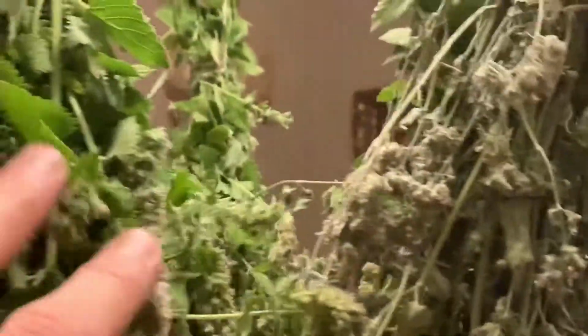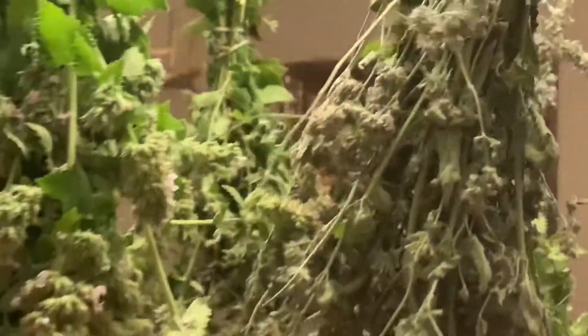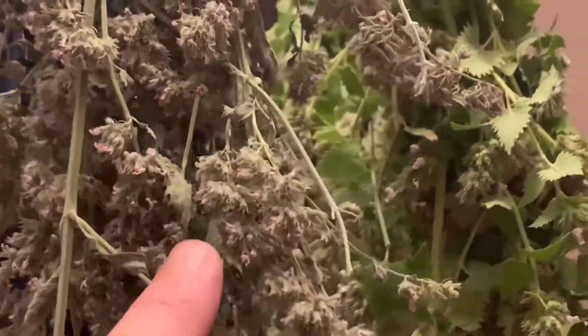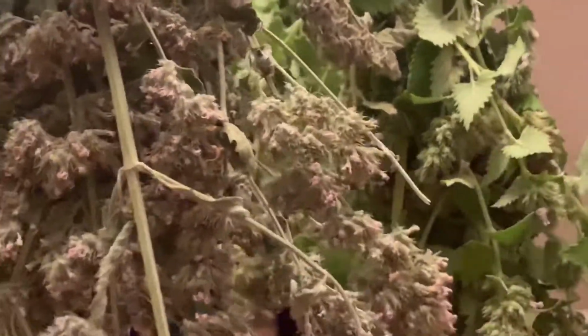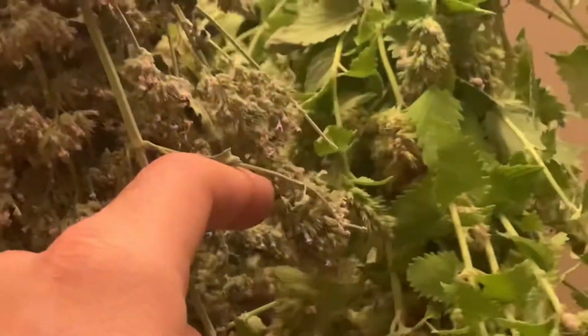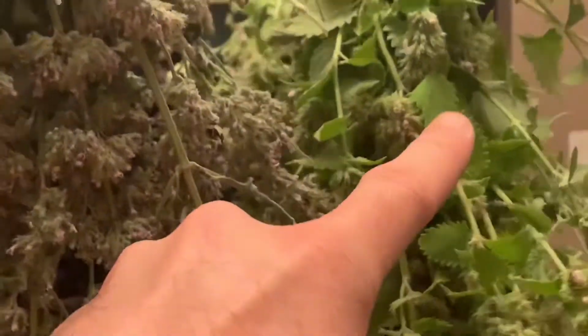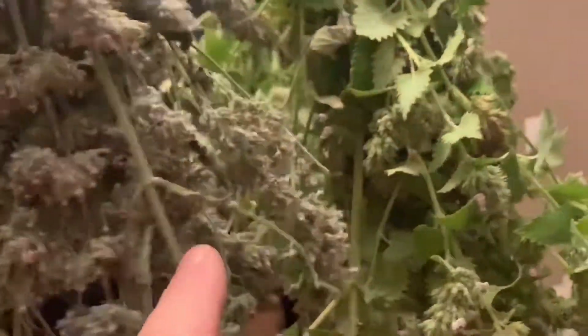This is one that's already dry, and this is one that we just harvested today. So you can see the difference. They will change colors. This becomes more of a minty green, actual real live minty green. This plant right here has already dried, and this one right here I picked today. So if you look at the two, hopefully you can see the difference in the color. This is a more vibrant green, and this is more of a minty green, and also the leaves shrink up.